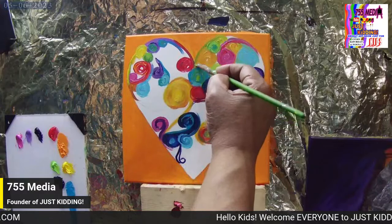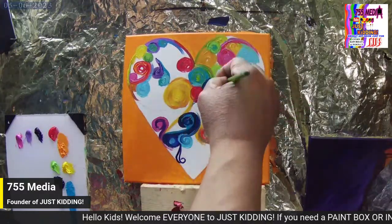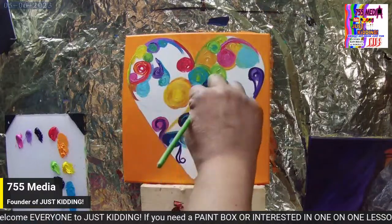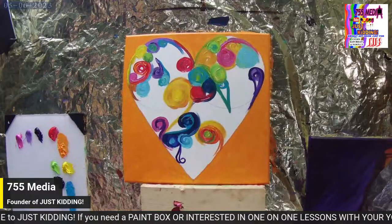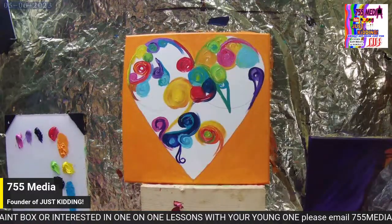And I'm going to bring the tail around this orange part, like right there, connect it and drag it and twirl it and swirl it until I get that filled in. See how that goes right there? Y'all like that? Okay, I like it too.